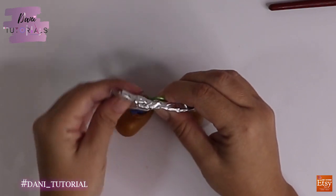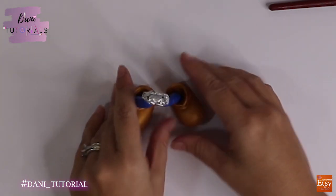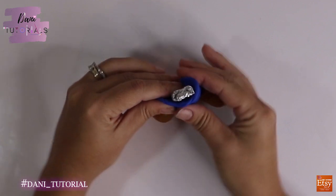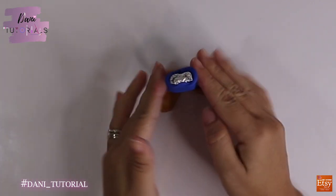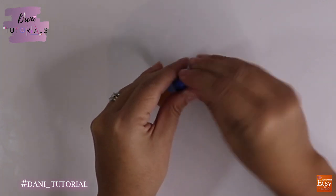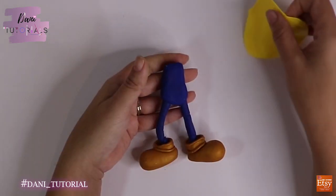And now I'm using a little bit of foil just to make his body a little thicker, so I don't need to use so much clay that it's super heavy. I can use the foil or the foam, but I think foam makes too much of a mess. And then I open a little bit of the blue, and I fold it twice on the bottom, because I want the bottom part of his bottom to be a little thicker, but I don't want the belly to be thick. So that's why I folded the clay. You can see the difference.